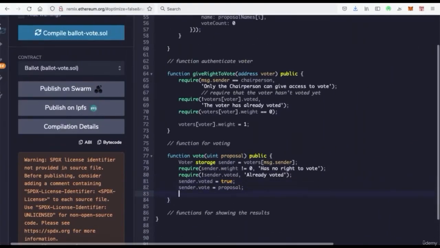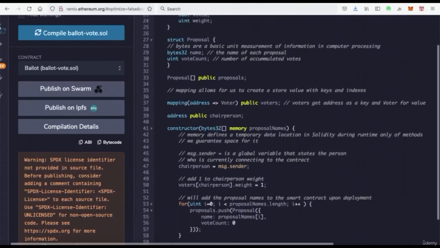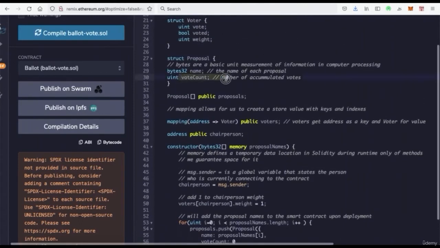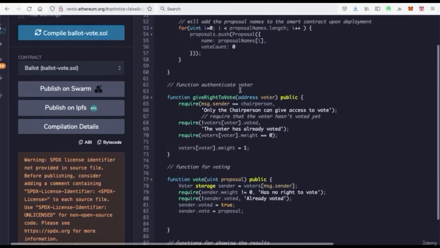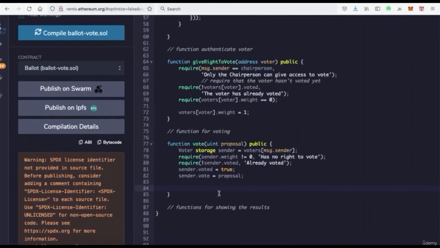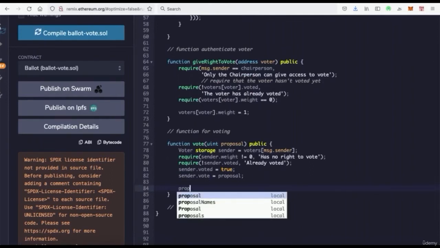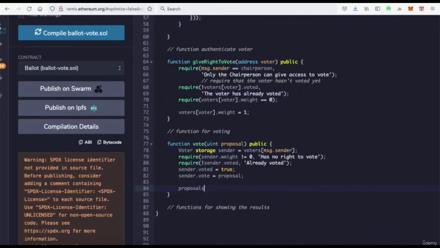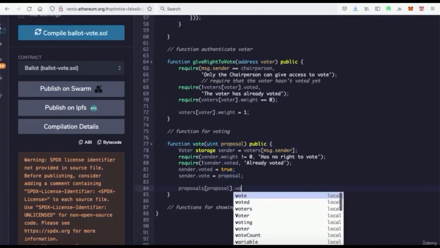Okay, awesome. So finally, how do we add to our proposals the vote count, right? Because we want to accumulate the votes now into our proposal. And we can do this in our vote function as well. So how would we build this out? Well, we want the vote count, right? So what we can do is we can say from our proposals, grab it that way, and specifically we want this proposal from our argument, and now we can access from this one our vote count.